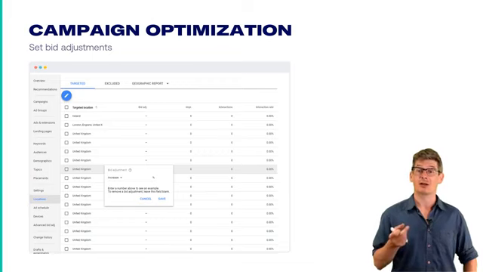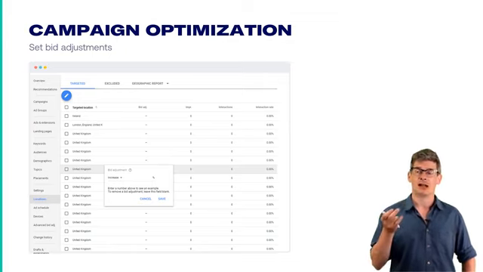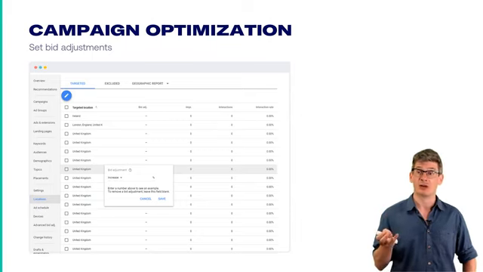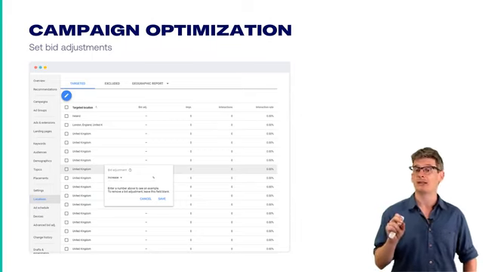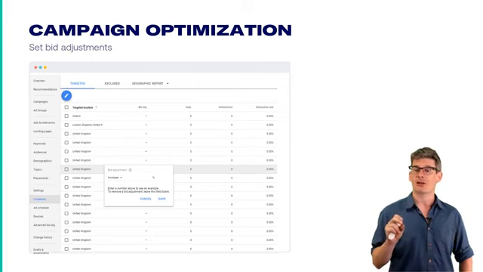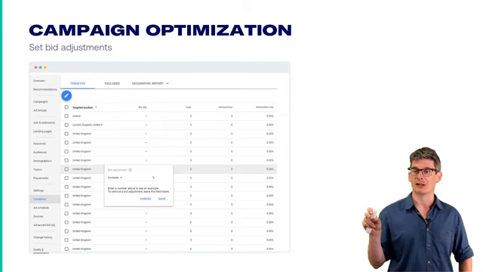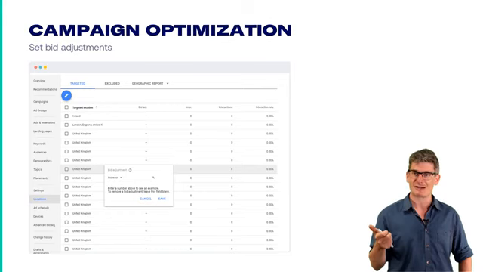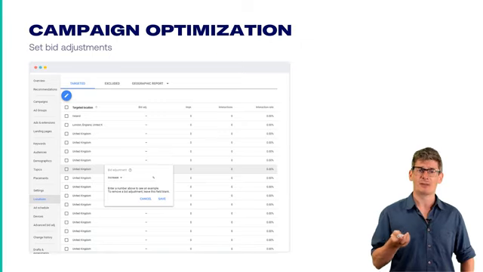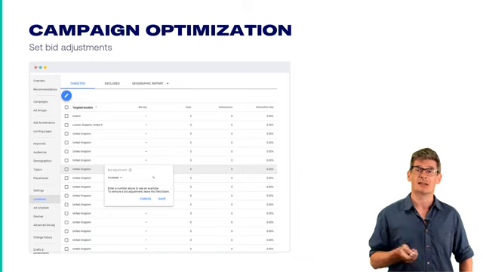You can also bid for certain locations. So if you're advertising in the UK, but you find that London is a particularly good zone for conversions, you might say, I'm willing to pay 20% more for a click if the searcher is from London. That allows you to push a little bit more in high conversion locations. And then thirdly, using your remarketing, you're able to bid on different audiences. We'll talk a little bit about remarketing later for search, because it's slightly different than the type of remarketing we would do for display.